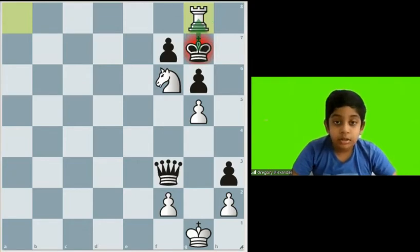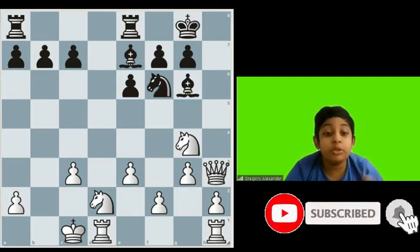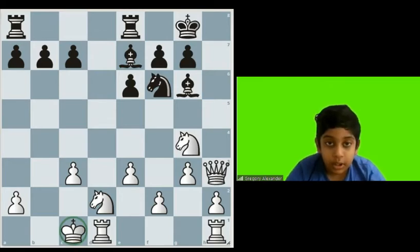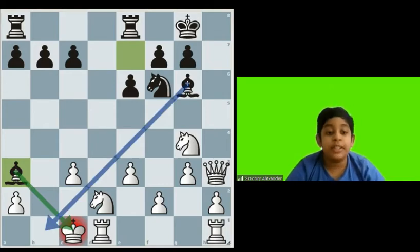The third position is also known as the crisscross mate. In this crisscross mate, we are using two bishops. Since the king is over here, we use the bishop to e-file, which results in a checkmate — this bishop blocking all the diagonals and the other bishop blocking the white diagonals.